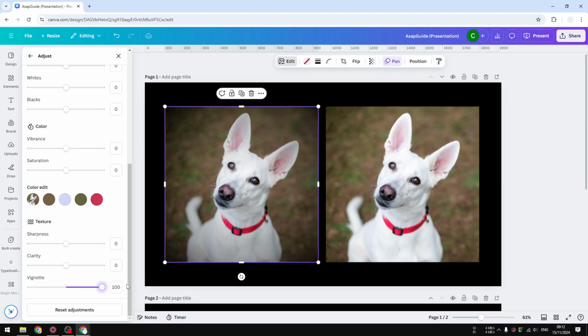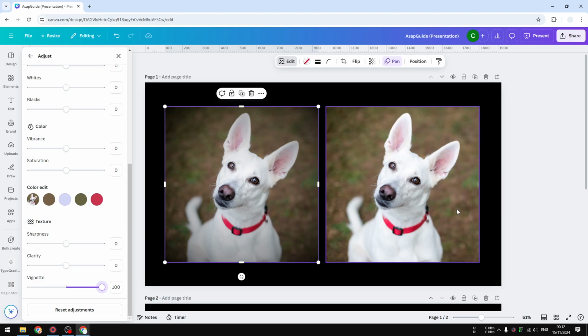So as you can see, if I set it to 100%, I can see the area surrounding this dog looks darker because this dog is in the center while the edges look way darker, and therefore it's creating a focus. And I think it's pretty cool. But of course, we can go beyond that. If you really want to make the center to be way better, then here's how you can do it.